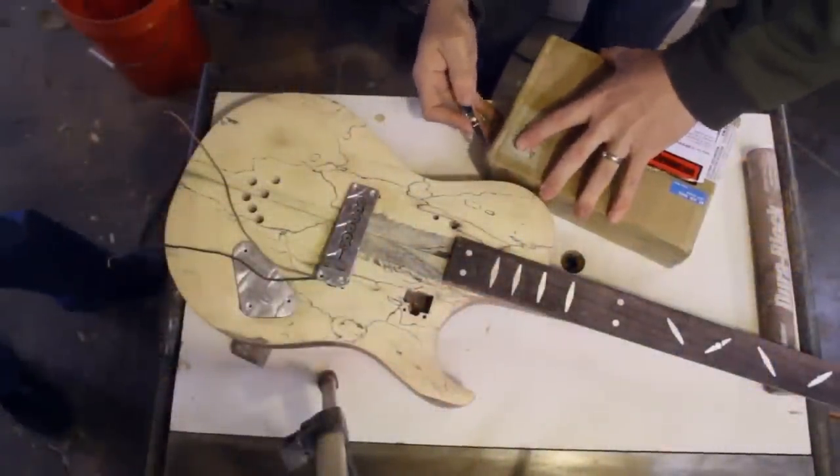He hand makes some of the files — they hand cut and hand machine them. One of his machinists got his finger caught in a router and got injured, so production slowed down considerably. Ben put out a 20% off coupon in November, which got people to order more tools — and I was one of those people. Ben sent me a nice email saying once the guy gets back in the shop, he'd have the second half of my order together.